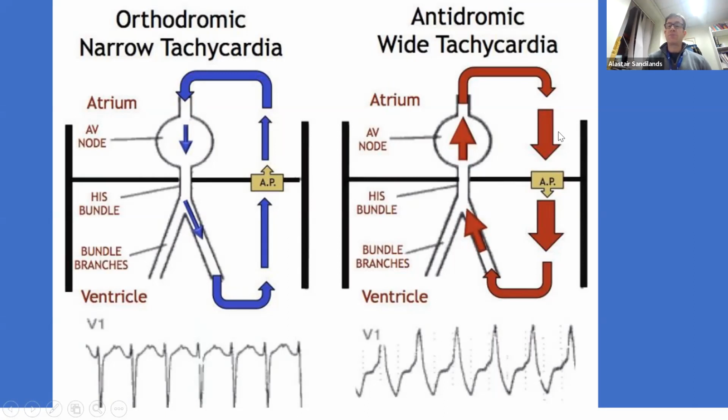However, if we now change the rhythm going the other way, so if it's going down the pathway from the atrium to the ventricles and back up the node, around like this, then now we have a broad complex tachycardia, but in particular, you have the delta wave. You only see a delta wave when you have conduction forwards over the pathway from the atrium to the ventricles. So in sinus rhythm, you have it over the pathway. In this tachycardia, which is broad and regular, you see conduction over the accessory pathway like this, and hence you see a delta wave. Any questions about that?